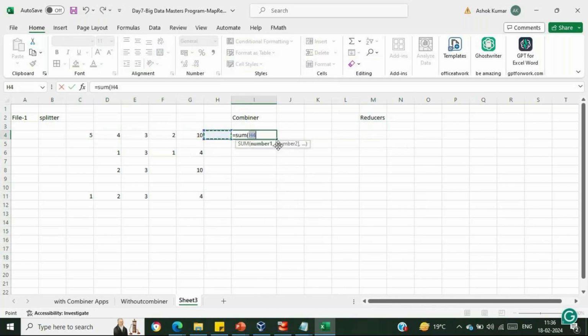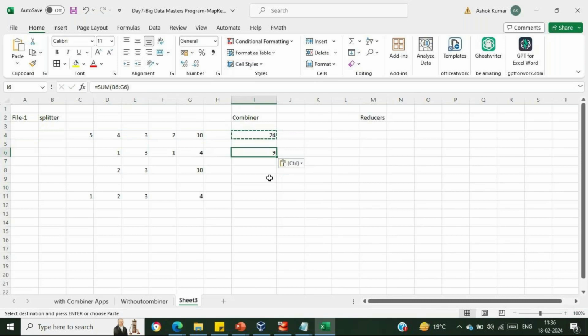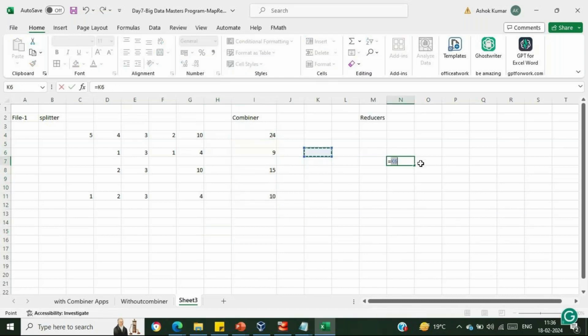It has performed the sum over here, and we get an intermediary output, that is this much. And now these particular records are transferred from here to here, and then we are able to get the final output.